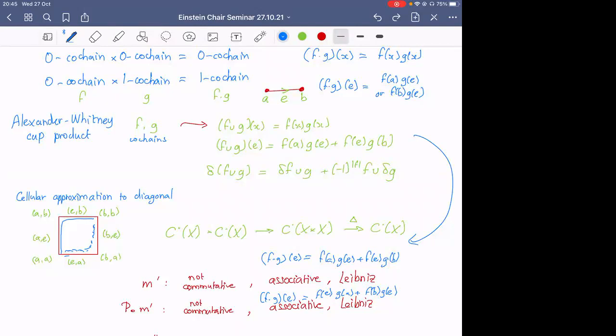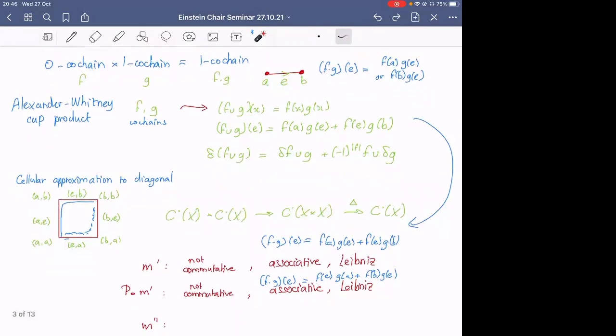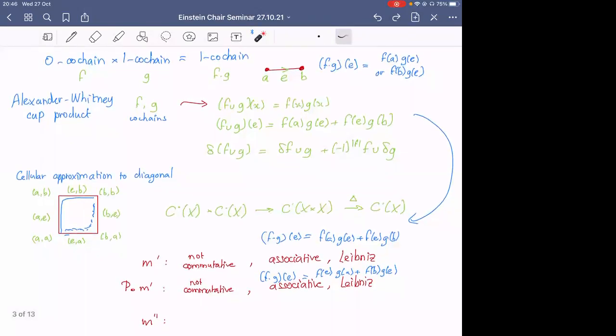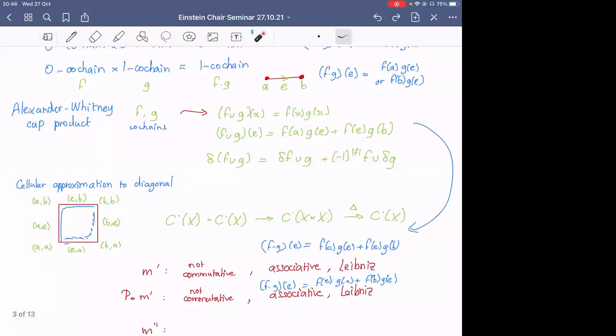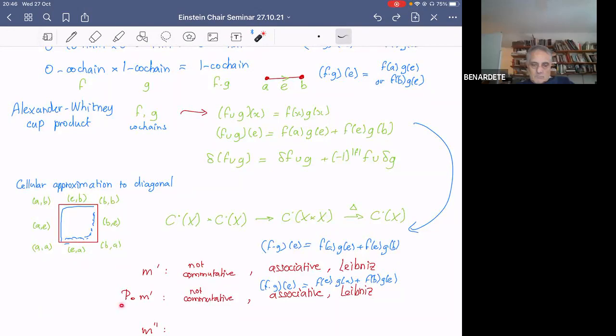And then you can ask what will give, so at a point, you take just the evaluations on the points, okay? For this, which piece, what will you get on an edge? Well, this is the zero cochain part of it, and this is the one cochain part of it. So you've got those pieces. You've got a mixed cochain here. But when you evaluate the zero cochain on the one chain or the one cochain on the zero chain, are those automatically zero? It will be zero. Okay, yes. Great. Exactly.